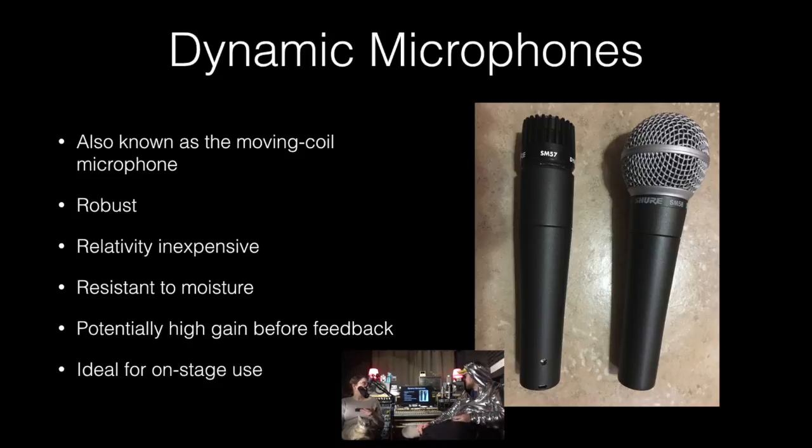I would start with a 57 just because you're going to like it on guitars and things more than you will the 58. And you can still sing into them. In the 70s they were used as vocal mics all the time. They're basically the same microphone. If you take that silver part off, it looks like the same microphone. And pro tip, there's a really good mod you can do to an SM57. You have to heat it, and you have to melt out all the wax inside of it. Then that microphone will sound more like what you are talking into right now.